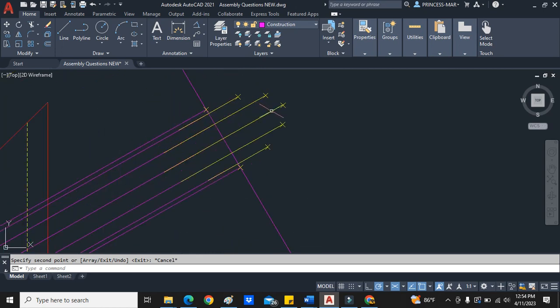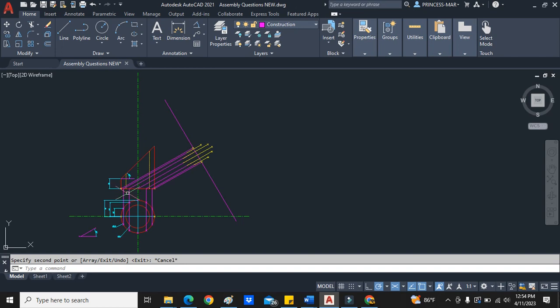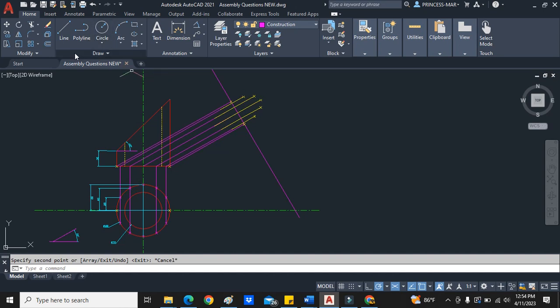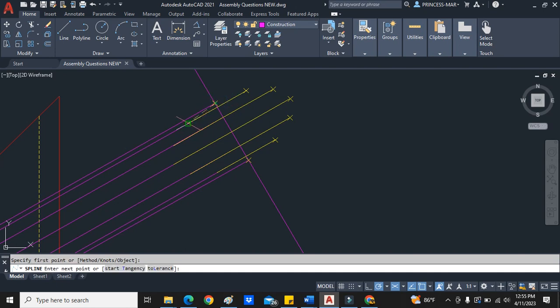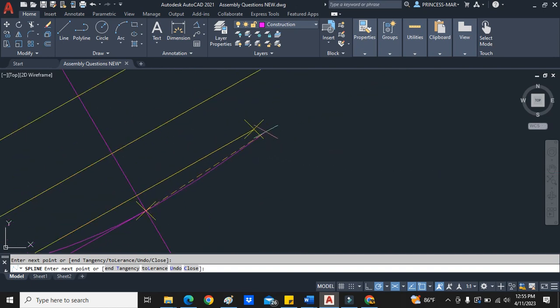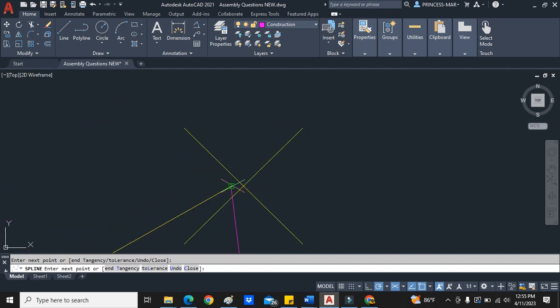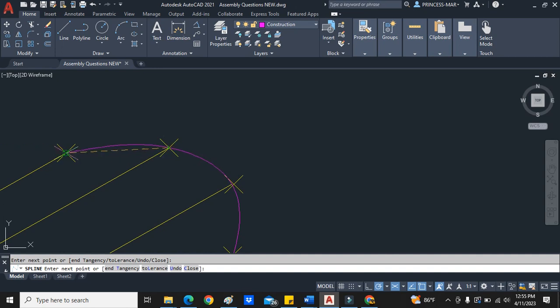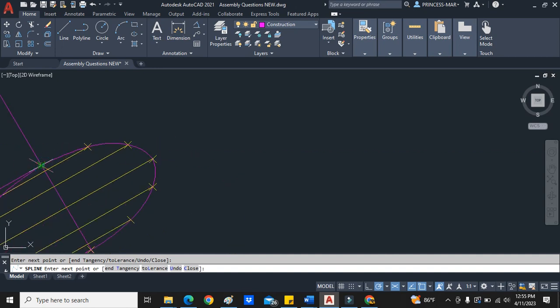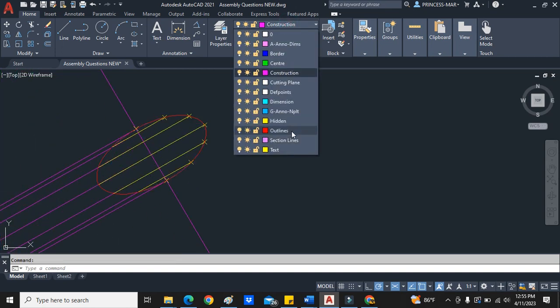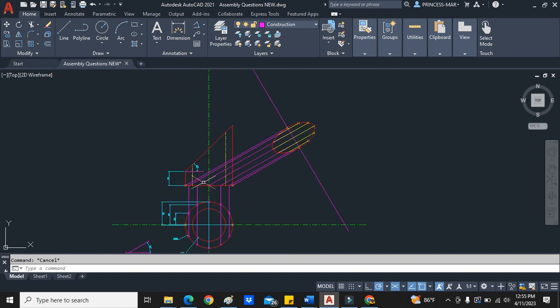So now we can see the underside of this circle. Now we did not put in the smaller one as yet, but I'm just going to complete this spline. Make sure that it touches the edge of the line and not the points. C, enter to close it. So this here is, right, that hole that's at the bottom.